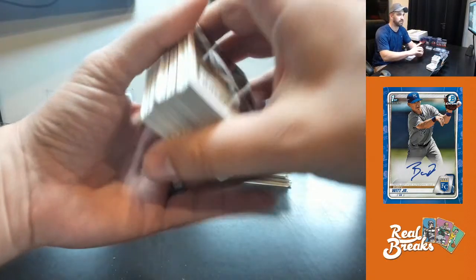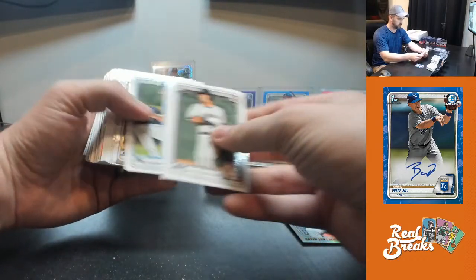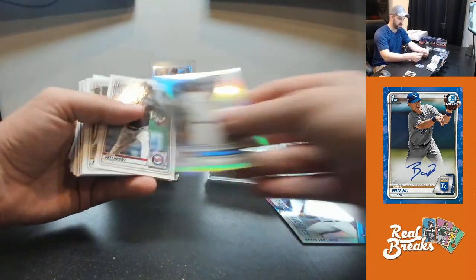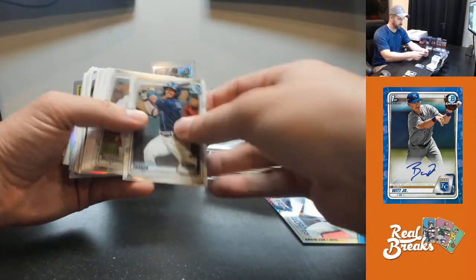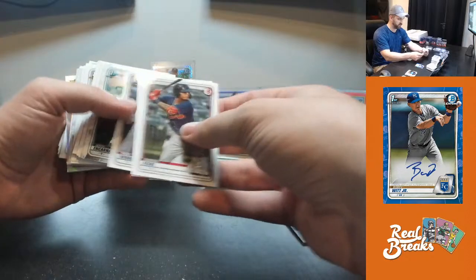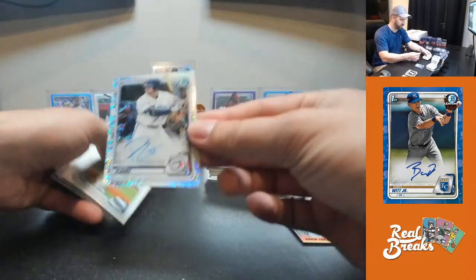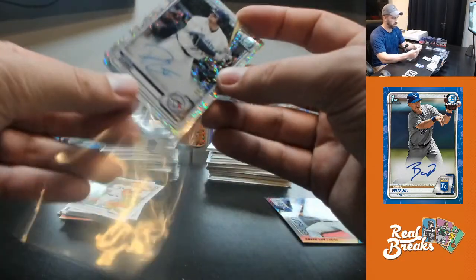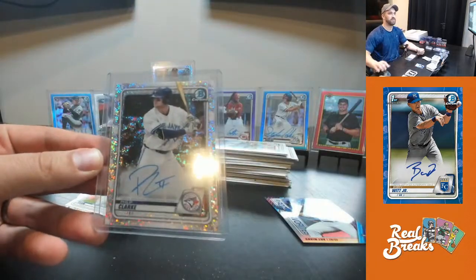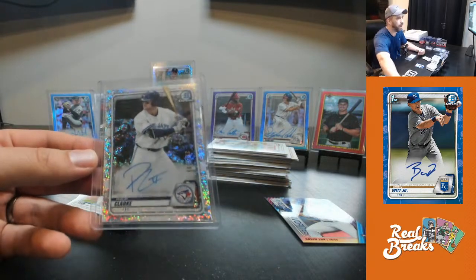Here we go. Final box. Rookie of the Year favorites, Gavin Lux. Ulrich Boyarski for the Tigers. Bowman Scouts, Justice Sheffield. And our final auto of the break, Sparkle Philip Clark for the Blue Jays. Going to Jake Rouse. Sparkle Philip Clark. We found some color ink in the final box.